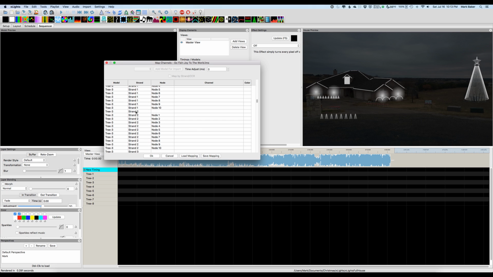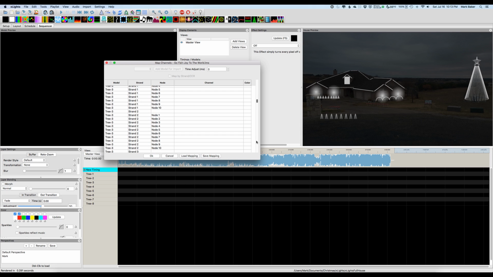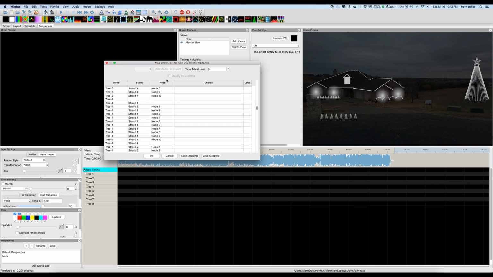And find 3. Oh, we already hit strand 2. So I'm going to be above strand 1 right here, before strand 1.